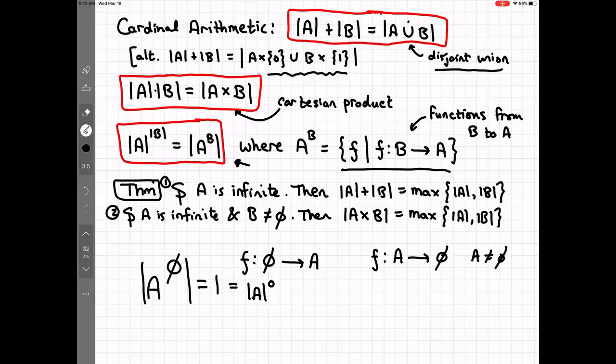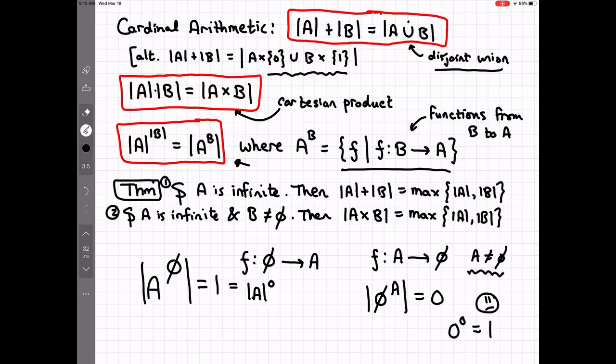And so we just found out that this guy's size is 0, at least under the assumption that A is non-empty. If A is the empty set, we also have the weird cardinality convention that 0 to the 0 power is 1. We should worry a little bit about stating that emphatically.